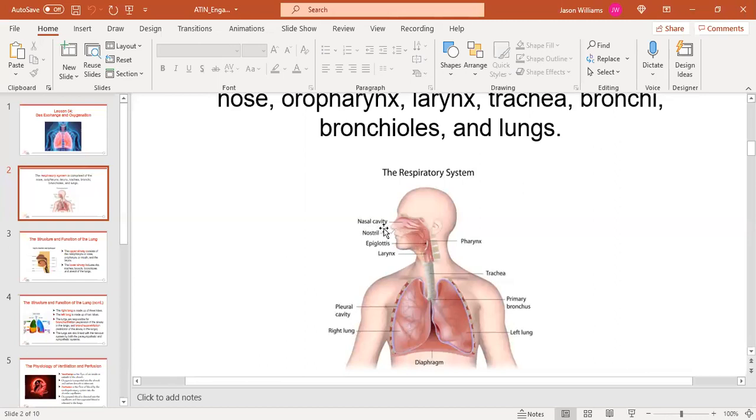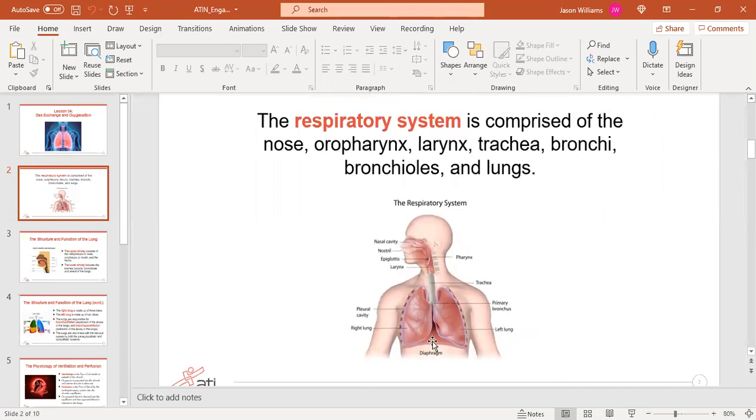But with gas exchange, oxygen enters the nasal cavity or the mouth when an individual is inhaling. When the individual is inhaling, the oxygen will pass the pharynx and the trachea, and enter the bronchioles. It will actually enter the lungs, and at the alveoli, I don't see the alveoli on this picture, the alveoli is where gas exchange actually occurs.